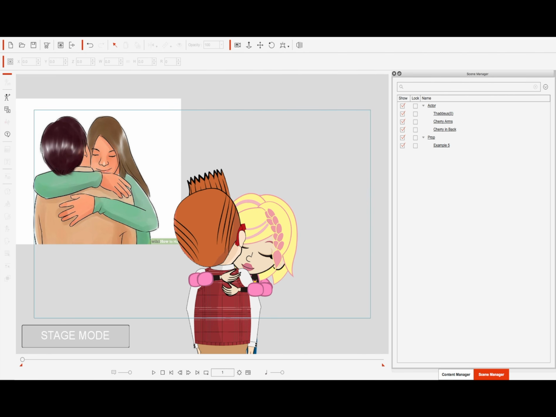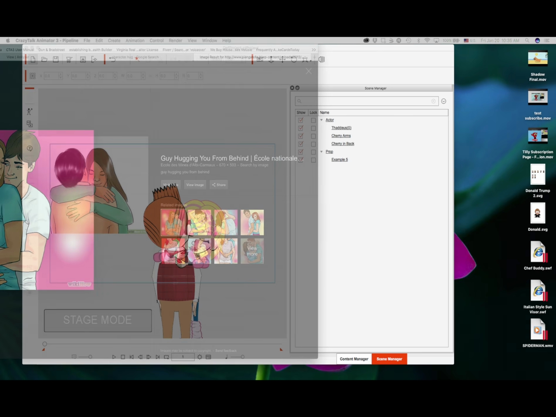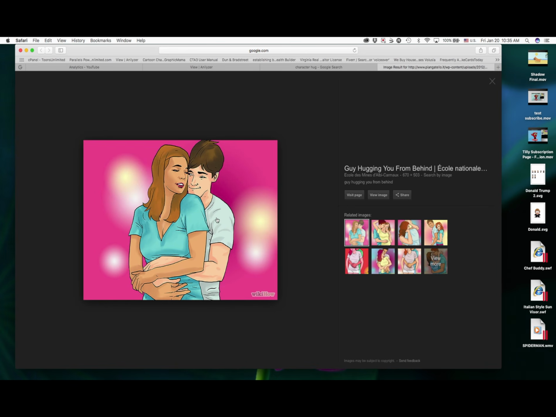Let me see if I can find one more example. Okay, so you can play around with different examples. And in this case, you just look at the layering. The layering shows this character's in the back, this character's in the front, and then you want to look at the arms. So this character's arms that's in the back is one layer in front of this character's body. And this character's arms that's in the front is one layer above this character's arms.